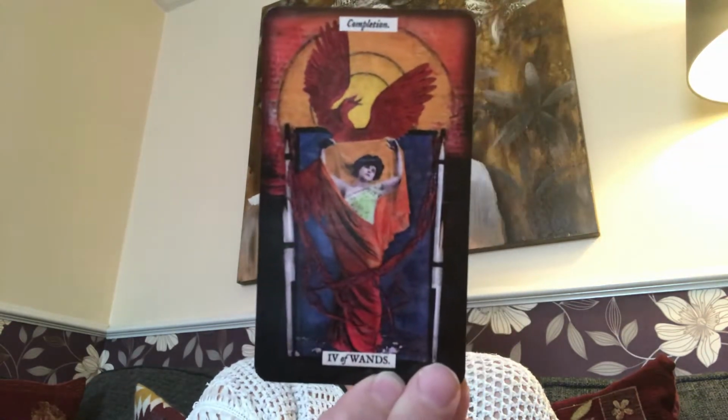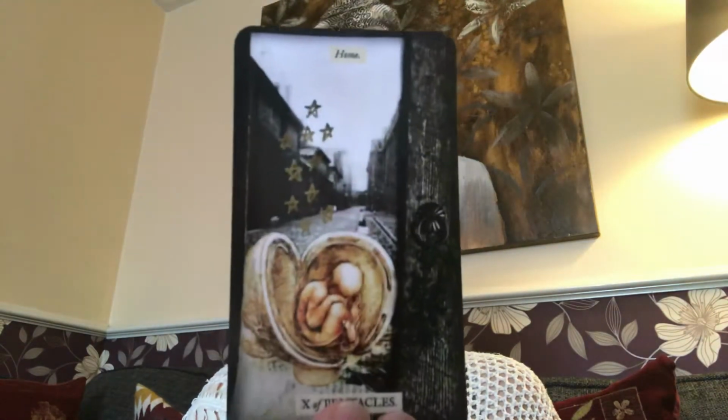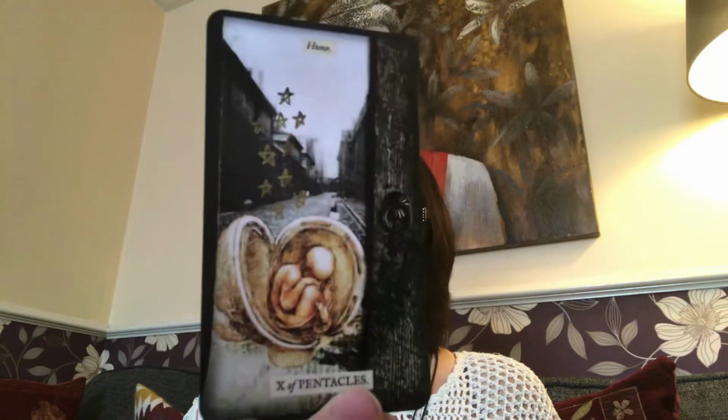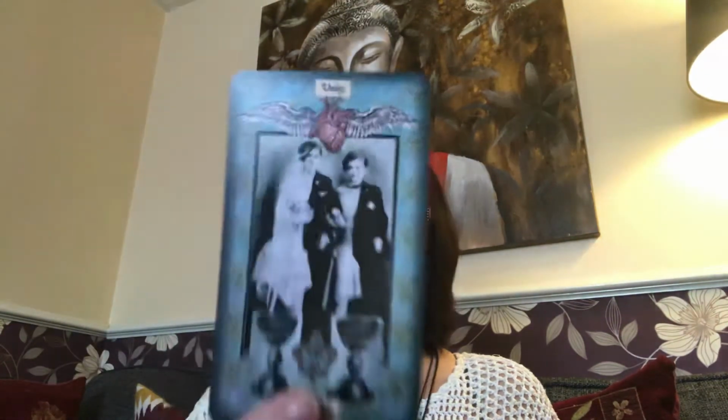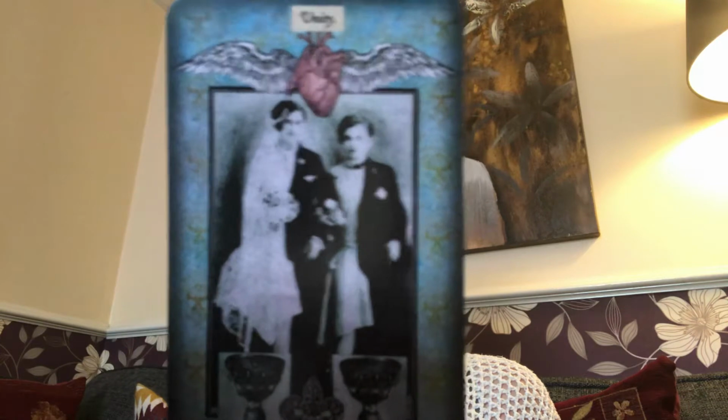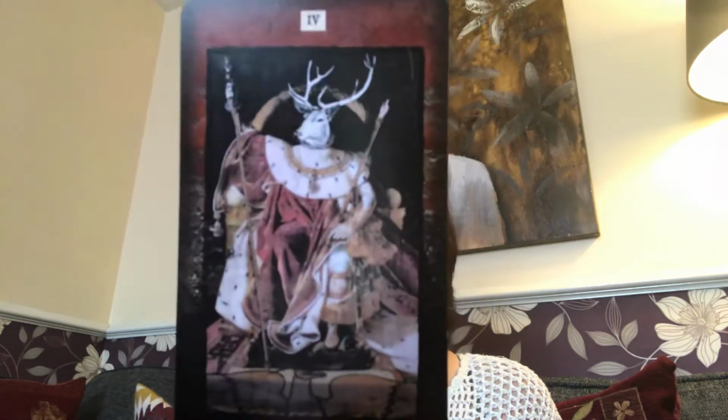There we go, there's the Lovers. They're not going to be in order because I have been shuffling and I have been having a good look. The Four of Wands. They are that collage, and I know that's not everybody's thing. I love that. The Ten of Pentacles. The Four of Cups. Three of Swords. Two of Cups. And this is the Emperor. Seven of Swords.